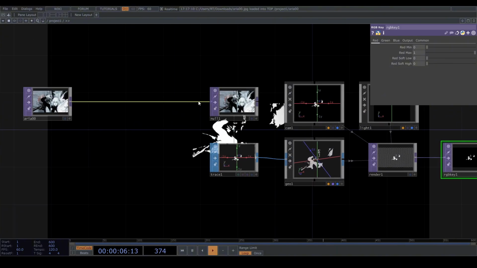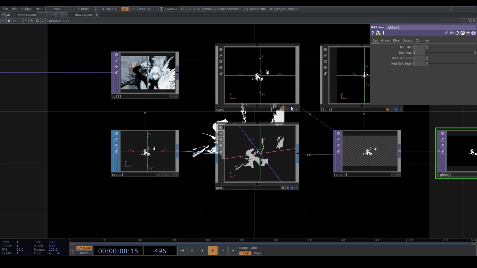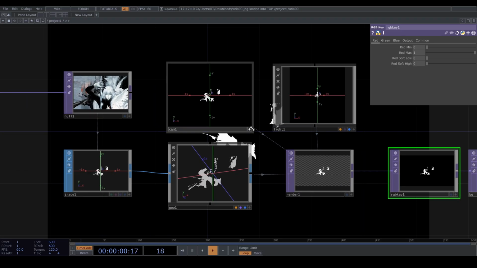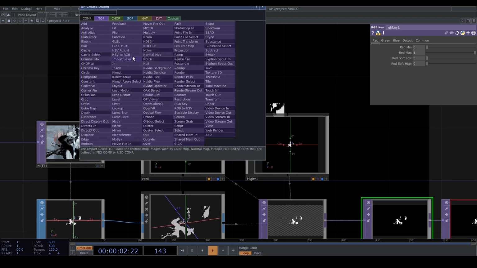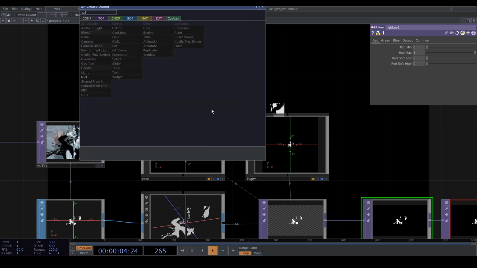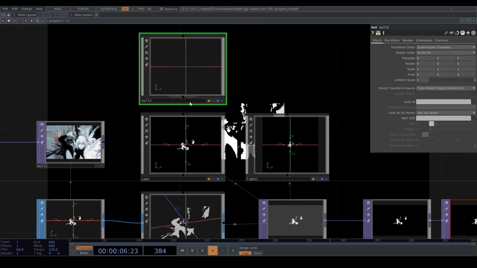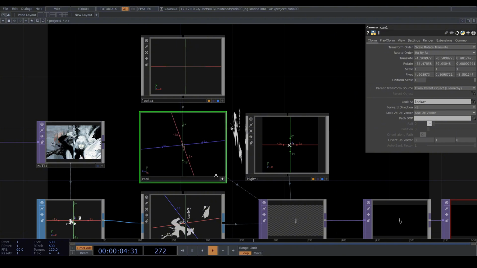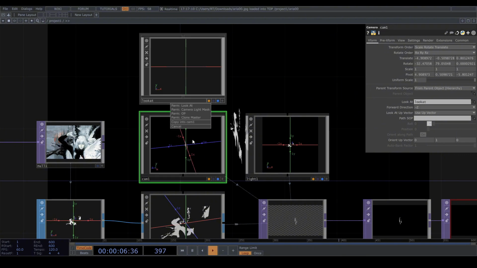So to start off, I'm just gonna zoom in on the camera. Actually, first I'm gonna do something else. I'm gonna make it so that my camera is always looking at the origin point. So I'm gonna call this look at, and then I think it's this. I forget every single time.